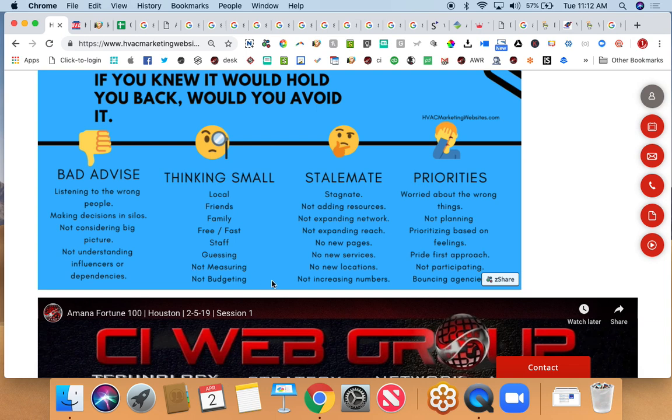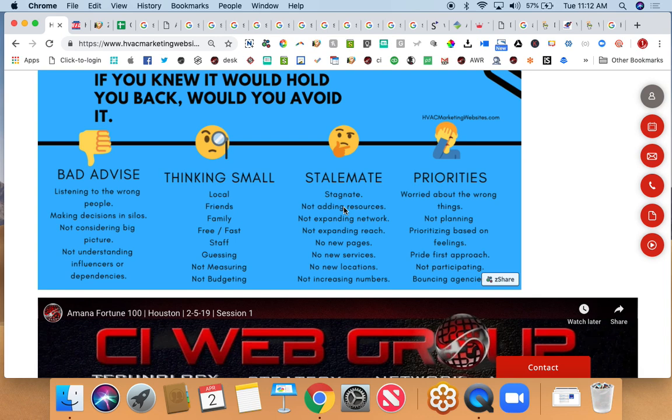So, not budgeting, not planning. Not changing the budget year over year. I'm going to help you with budgeting as well today. Stalemate, being stagnant. We've got clients in this area who have been doing the exact same thing with us for 2 years, and quite frankly, they're maxed out. They're getting all they can get. If they don't change their plan, their results go like this.